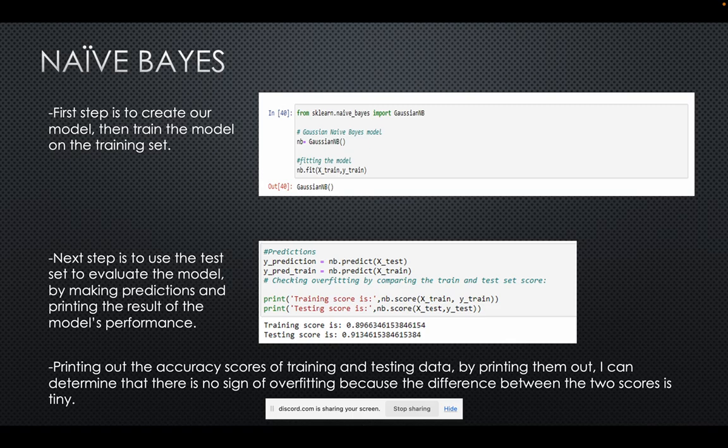And to see if there are any signs of overfitting, I print out the accuracy score for the training and the testing data. As we can see from the code, they are quite similar in value, so there are no signs of overfitting.